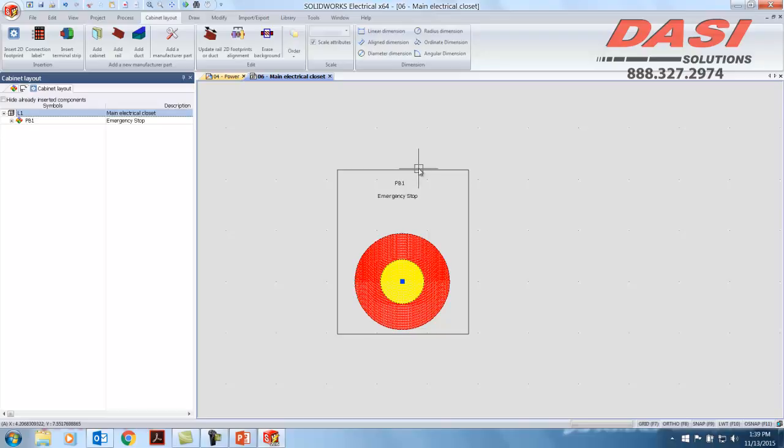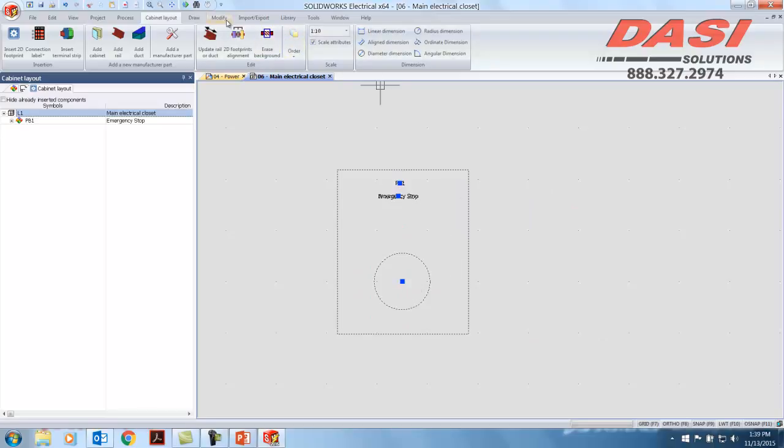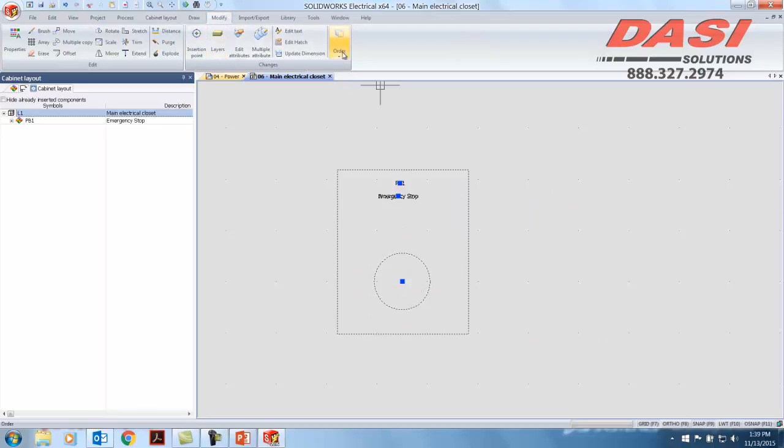There is also something here. So sometimes you may have an issue where this symbol is on top of the other one. There is that capability of creating an order. Under our modify tool, you have an order. You can actually set things to foreground and background.